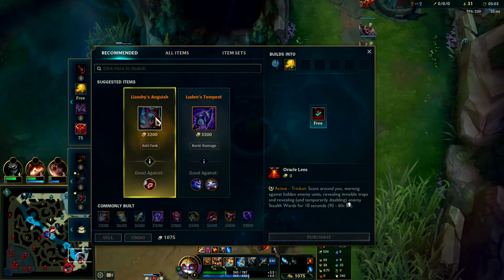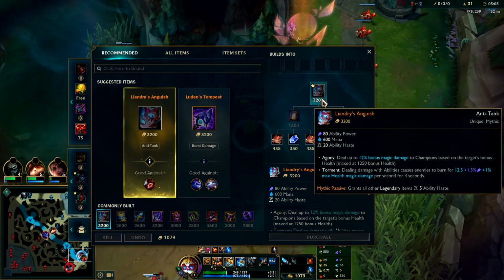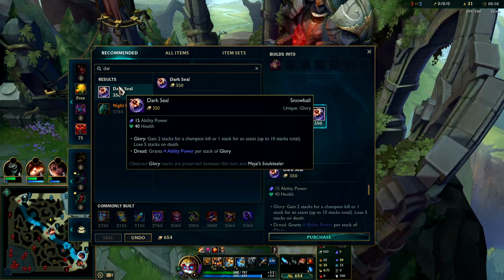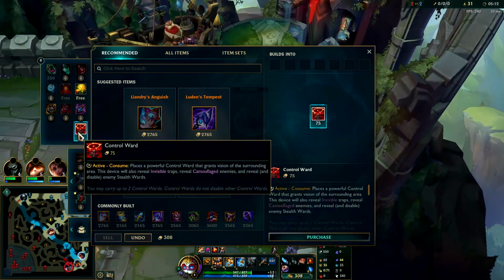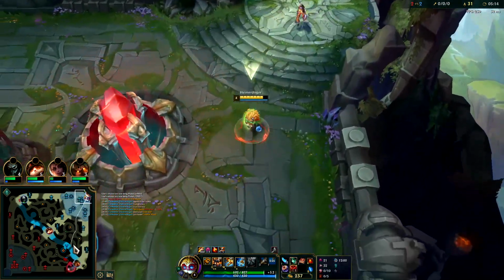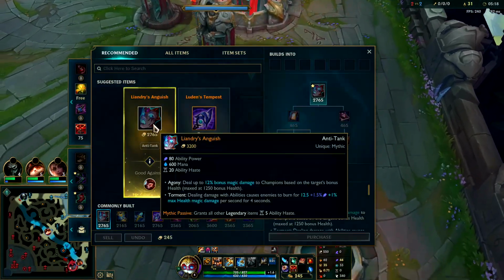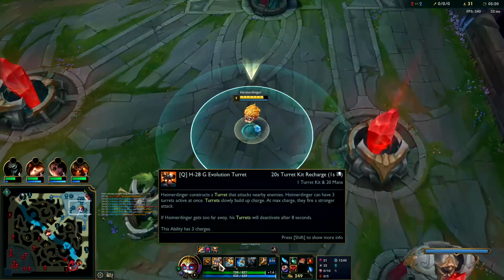First back, you're looking for Dark Seal and as much of your Liandry's as you can afford. Liandry's is by far your best mythic item since it allows your turrets to do so much damage. The Liandry's the turrets apply does more damage than the turrets themselves, unless it's your R turret. Your R turret does significant damage.